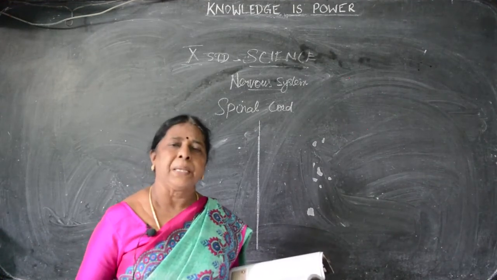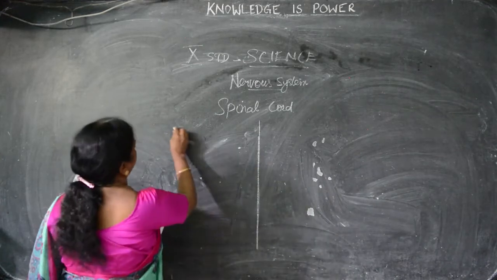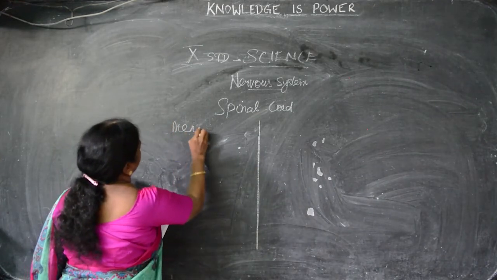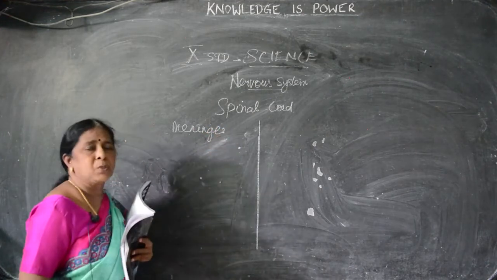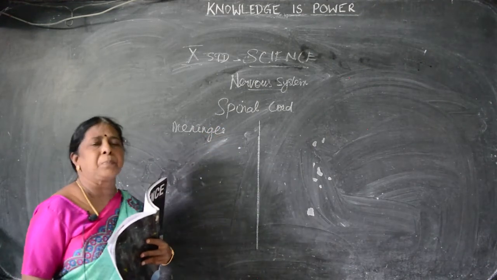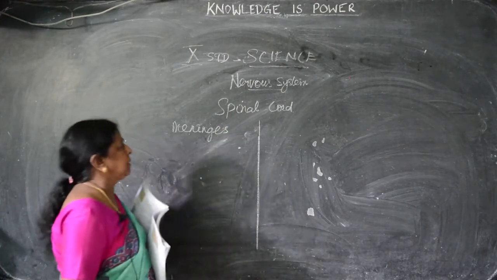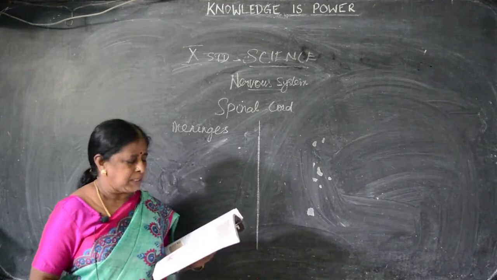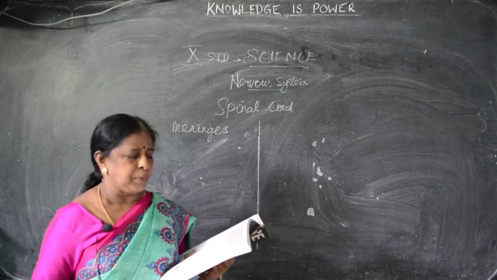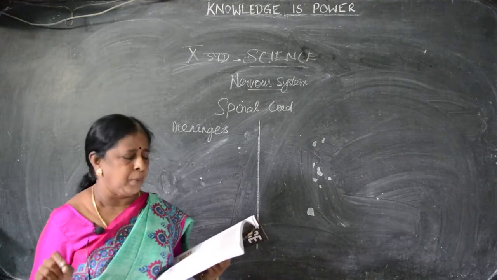It is also like the brain. It is also covered by meninges. The spinal cord is also covered by meninges. How many covers? In the brain we have seen 3 covers, that is pia mater, arachnoid membrane, and the dura mater. The 3 covers I said. In the same way, the spinal cord is also covered by 3 covers. It extends from the lower end of the medulla to the first lumbar vertebra.